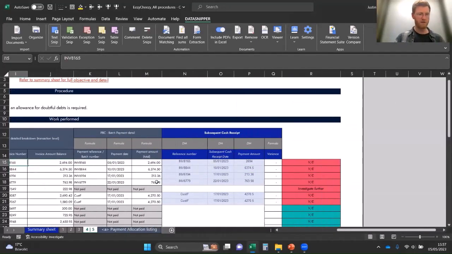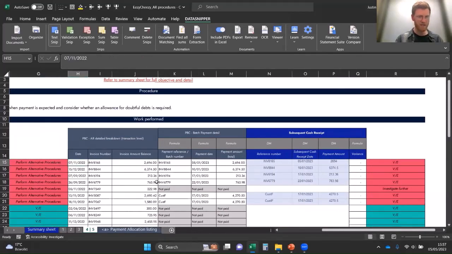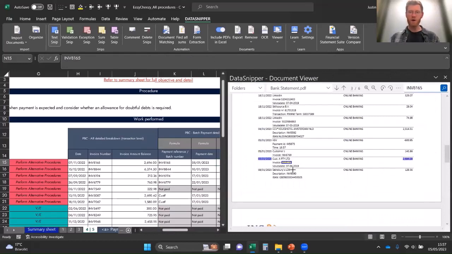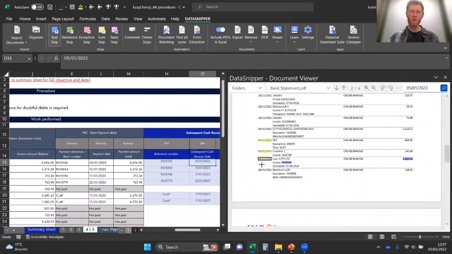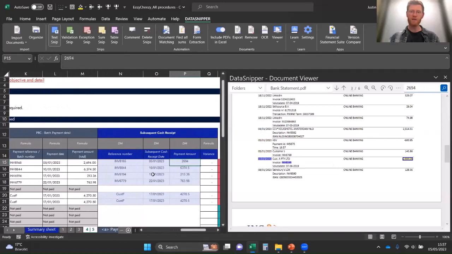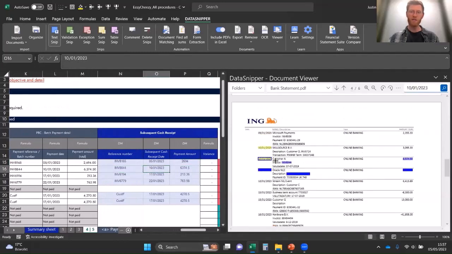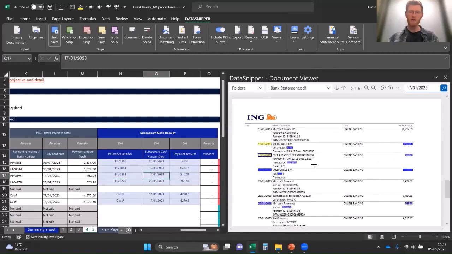We can now see that this particular invoice, for customer A, has been noted to have a confirmation reference of, luckily in this instance, that invoice number. We have the payment date and we have the payment total amount. And that detail was then traced to the bank statement, where we see that invoice number coming through with the correct date and the correct amount. And you would be able to manually cycle through these documents to note the correct information is coming through each time and that the correct snips have been applied.